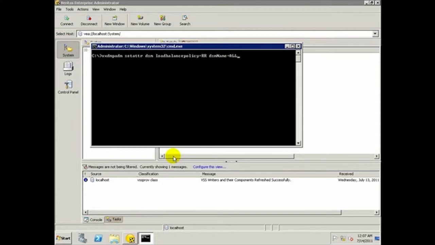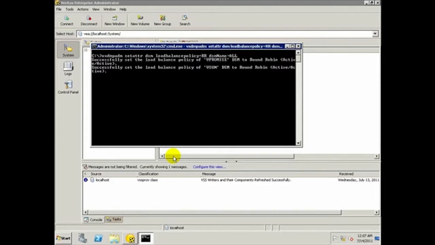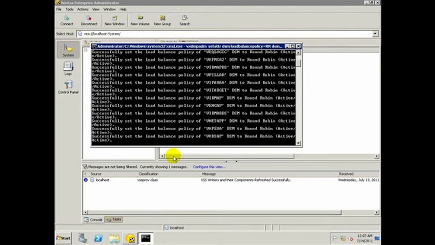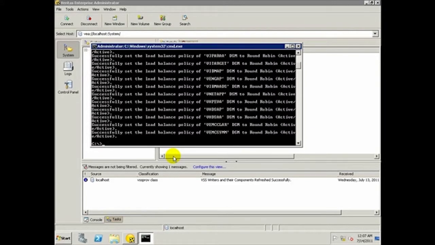We'll be setting this load balance policy for all the installed DSMs. That's why the DSM name equal to all has been specified. Now as you can see, it's setting the policy for all the installed DSMs.